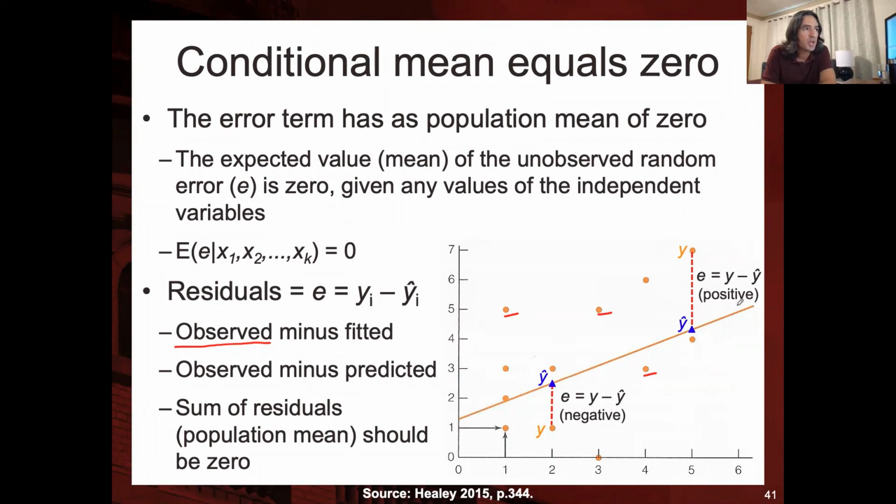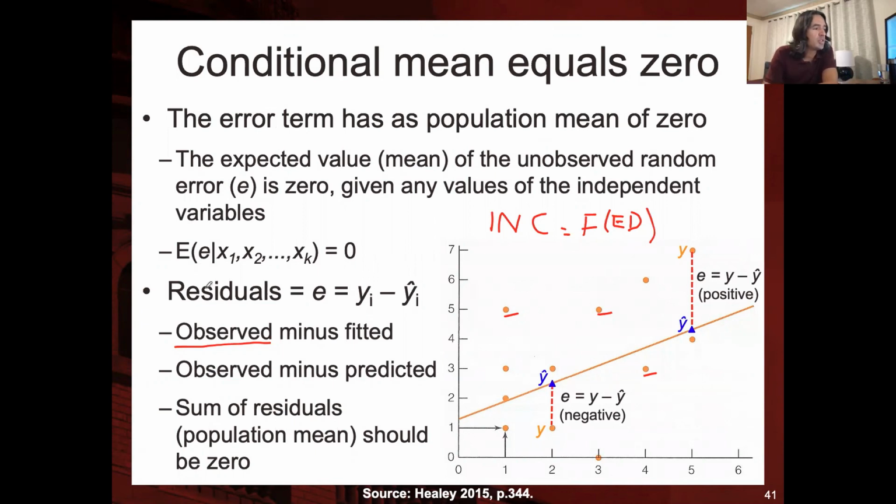This line here is my predicted line of how my income is going to be based on my years of schooling. In this example, I have income as a function of only education. I just have one independent variable here, only education. And some of these predicted values, my y hat, will be higher than what was actually observed for some people.